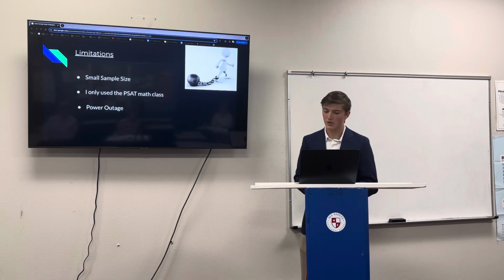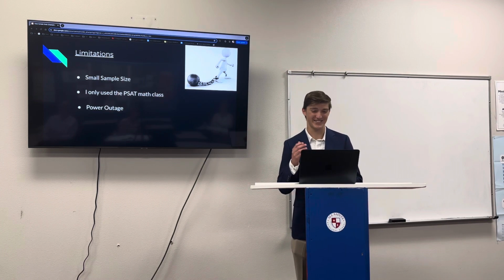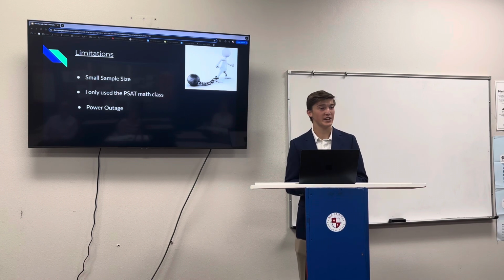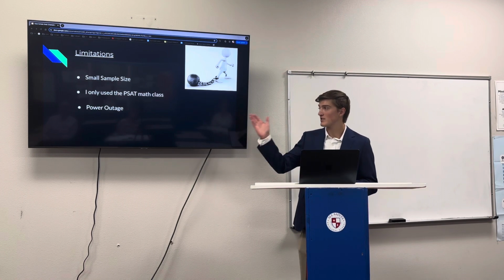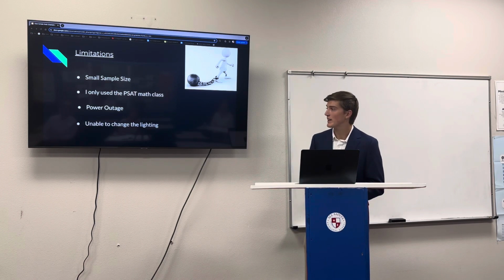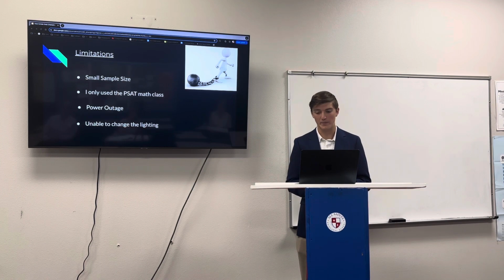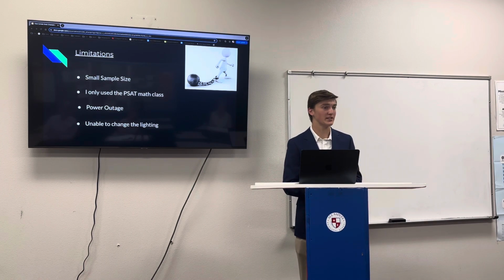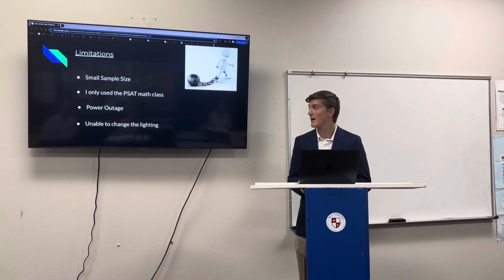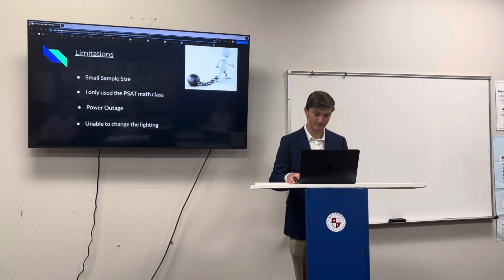The third limitation was how during my data collection there was a power outage, causing my data collection of the horseshoe desk orientation to be delayed by a week. However, I was unable to see any drastic changes in my data because of this power outage. Still, it could have affected my data in some way. The final limitation is how I was unable to change the light fixtures to neutralize them so that they wouldn't affect student productivity. This is a limitation since, as mentioned in my literature review, lighting has the possibility to affect student productivity. However, in my findings, I was unable to see any drastic changes from the lighting.